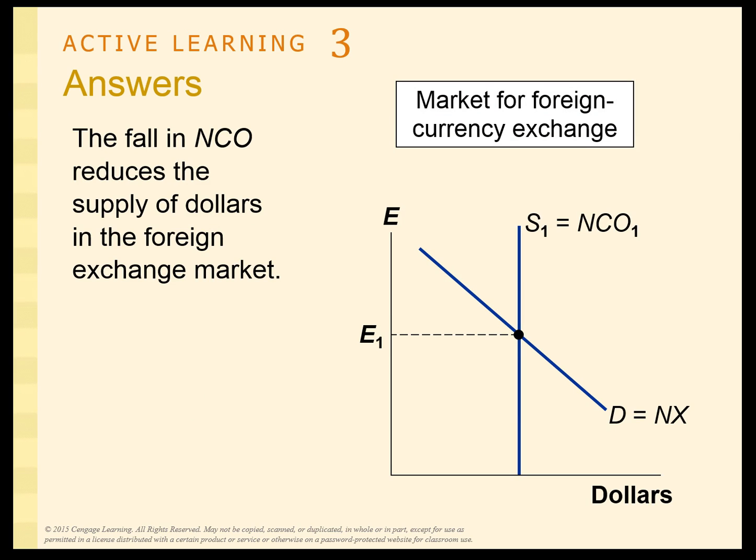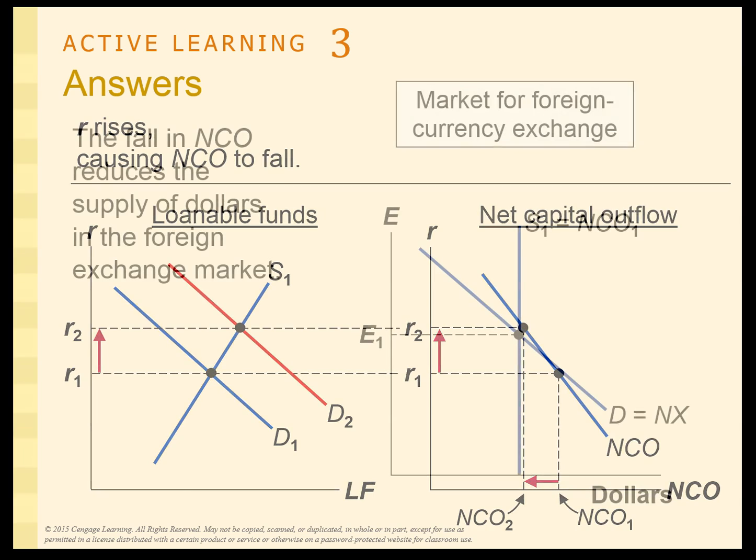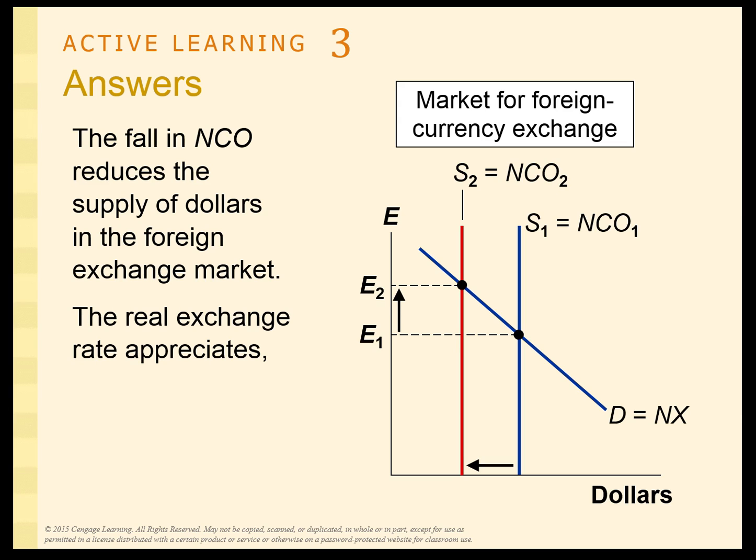So then we go down to the market for foreign currency exchange. Remember, if I were to draw it, it would be down here. It would be where the market for foreign currency would be put. But I don't have room, so I'm just going to show it here. And the net capital outflow goes down, which makes the real exchange rate go up, which makes net exports go down, right? Because when the real exchange rate gets too much more expensive, we can't afford as many American goods, or the rest of the world can't afford as many American goods, so we don't export quite as much.